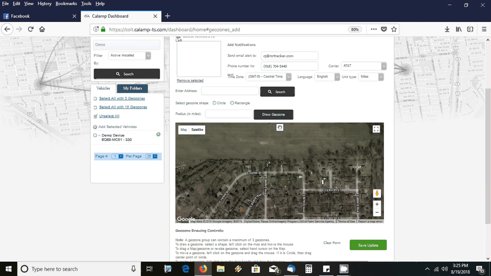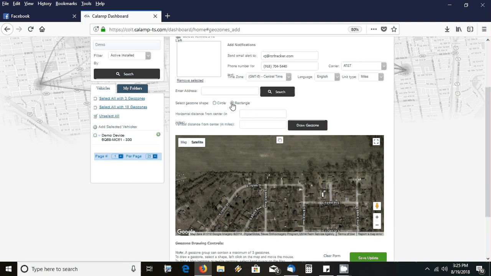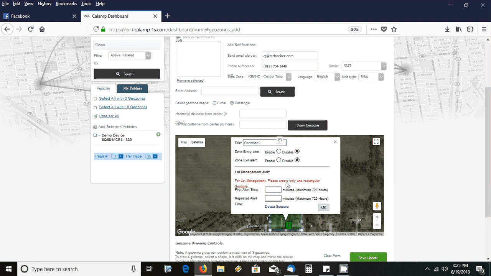And I want to set my GeoZone, and I don't want to set it too big because I want to know pretty quick if my vehicle has left my property. So I'm going to click up here on the rectangle. You click that, and it changes to the crosshairs on your mouse. I want to set my GeoZone about the size of my neighbor's property and mine put together. That way, if you have low satellite count and the device checks in, you don't get a false alert. After I've selected the area, a pop-up appears that you'll need to enable your entry and exit alert. So I'm going to enable entry and enable exit.